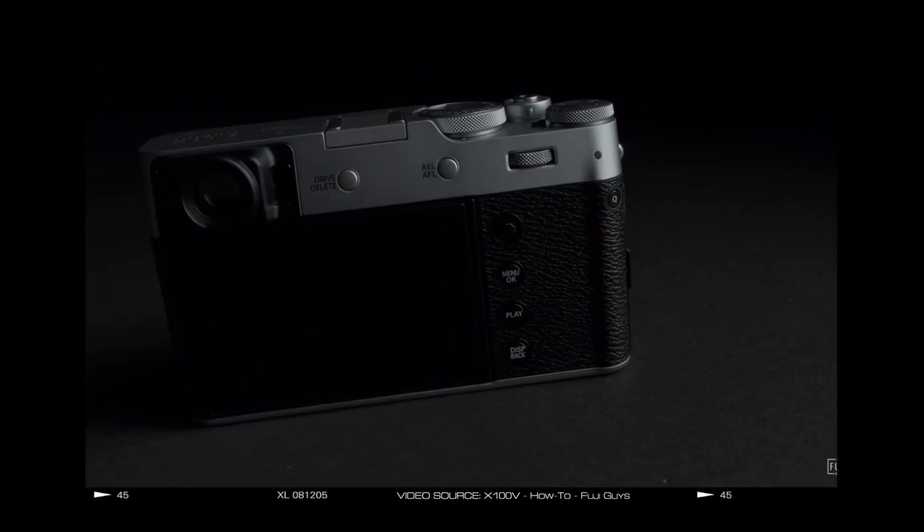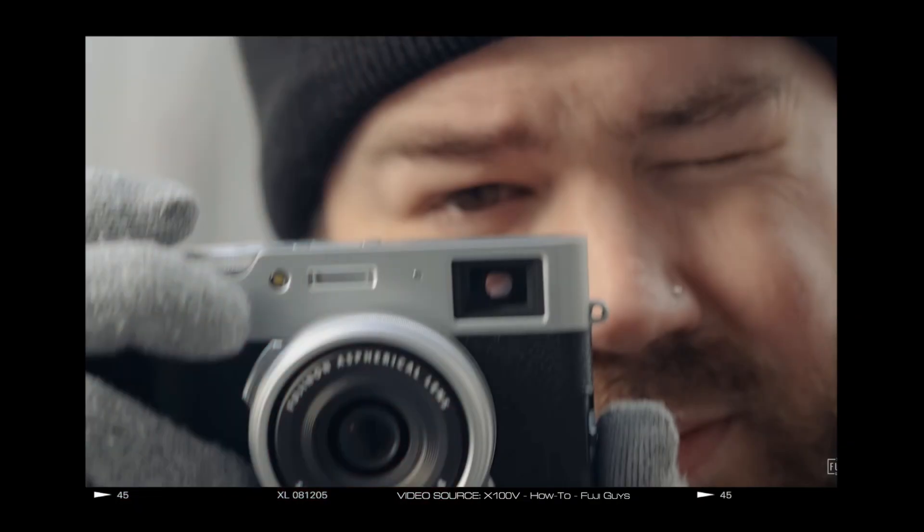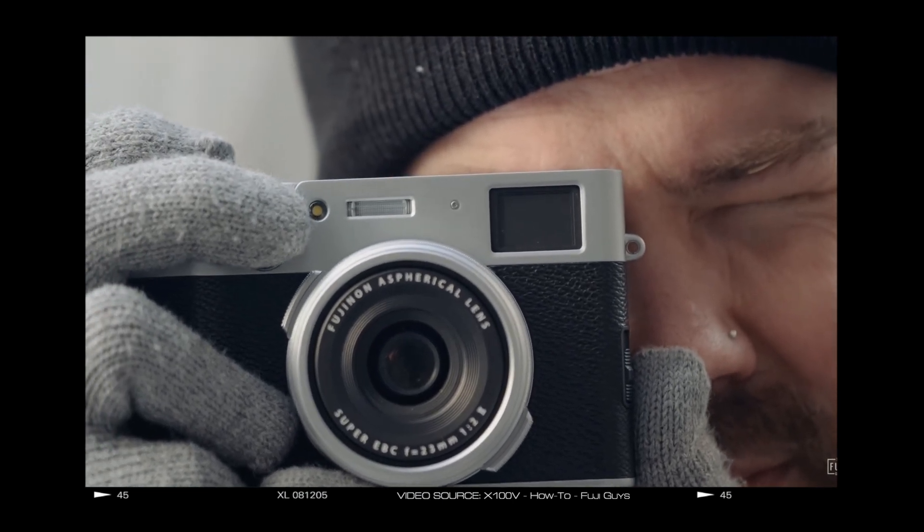When it comes to the build quality and the look of the X100V, it is fantastic — great, beautiful, solid build quality. Everything is solid, the corners are nice and sharp, it's got a nice bevel at the very top. The buttons are in good placement. The look is great, very nostalgic to older film cameras, which a lot of people love. It has my favorite rangefinder orientation where the EVF and OVF are on the left side of the camera. It's easier for me because I have a larger nose, but also I like not having my full face pressed up against it.